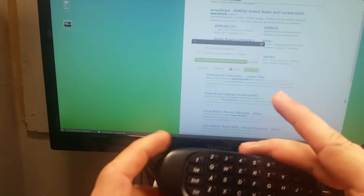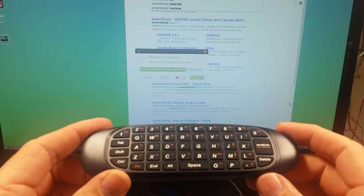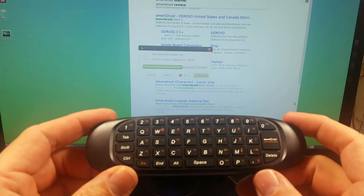All right, well, it's a pretty handy Air Mouse there. So this way you can control your odroid or other single board computer or even PC or laptop from your couch or wherever you like. That's it for today.